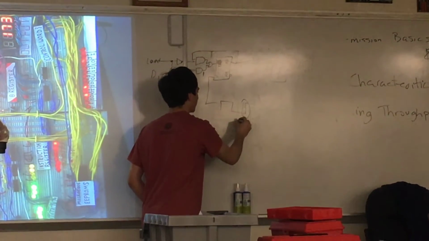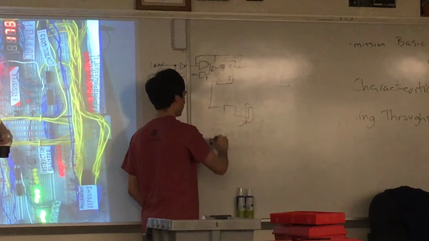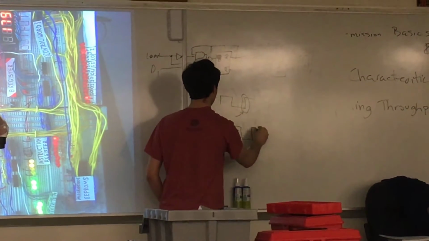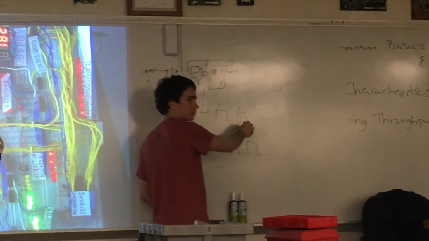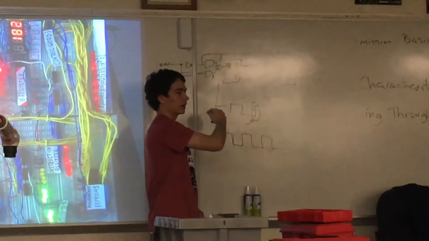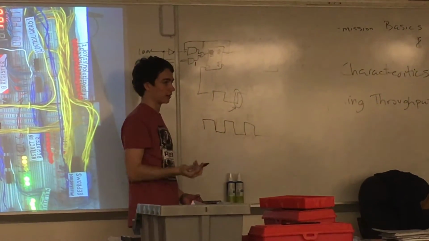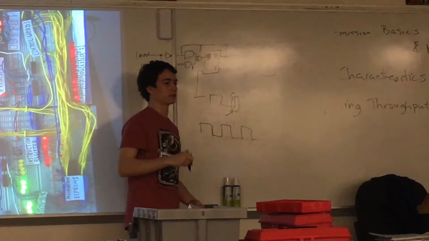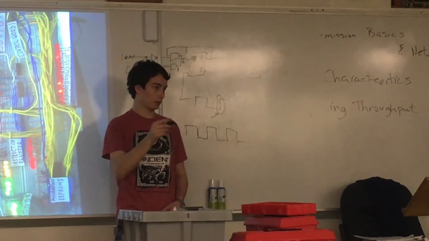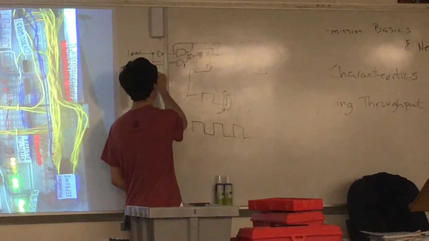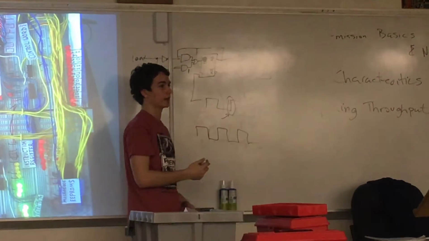So on the rising edge of the clock, if you take a look at the clock signal, it's going to produce voltage like this. As soon as the clock goes high, that's going to send a signal to load whatever is on the bus. If you don't know what a bus is, I'm going to go over that in just a second, but it's going to load whatever information is on this line into D1.